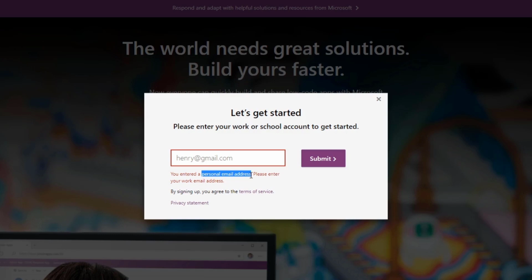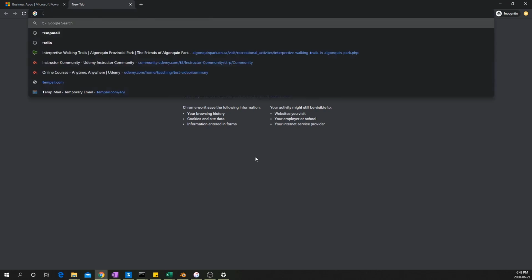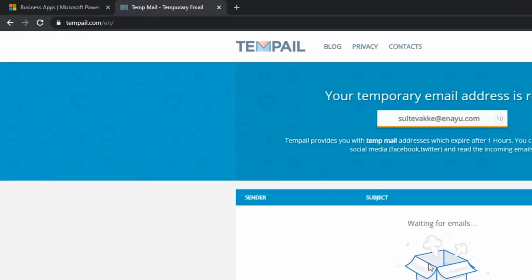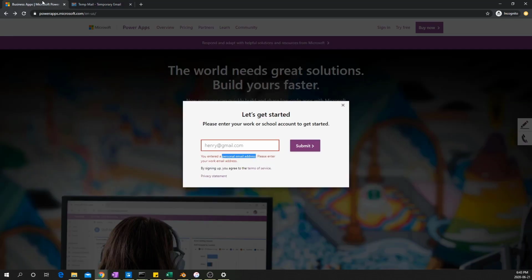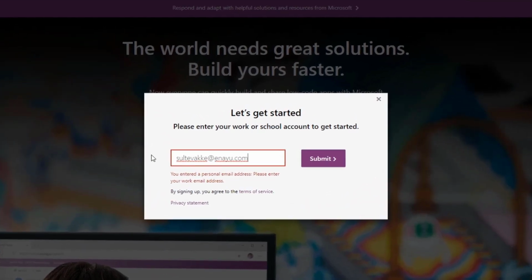If you don't have one, however, there is a really quick and easy workaround that I would suggest. What you can do, and what I will do here, is actually just open up a new tab and go to a website called tempmail.com. This website basically just generates random emails and inboxes. So we'll take this email over here. Yours will be different, obviously. You can just click it. It gets copied in. You can then use that and paste it in this text box over here.